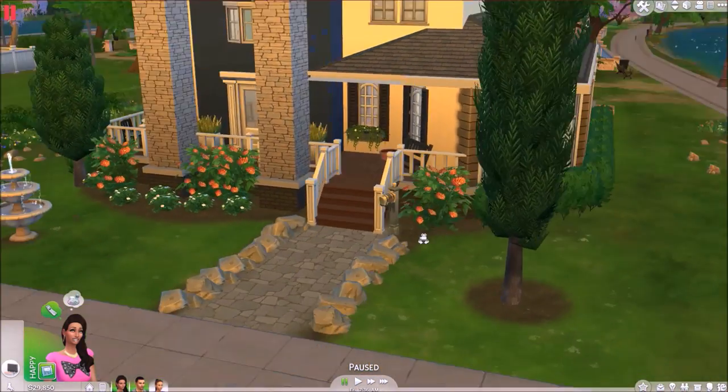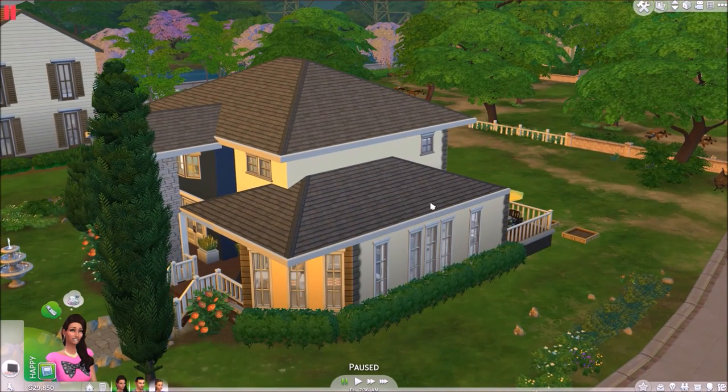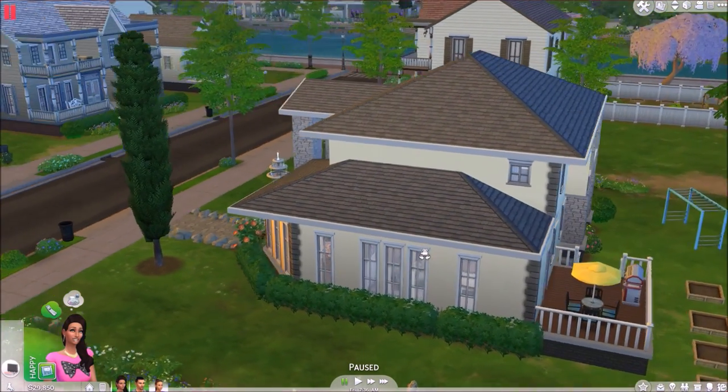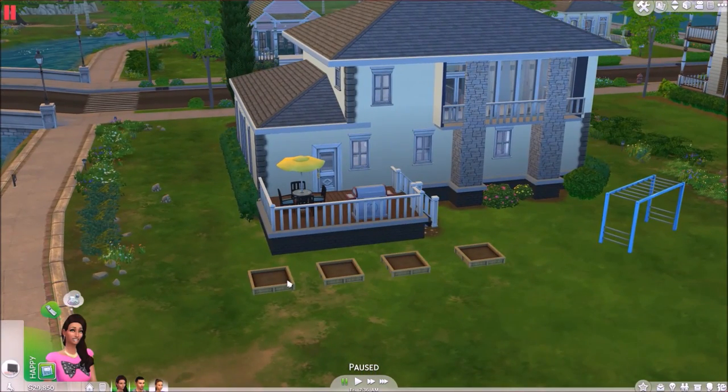Okay, so I'm gonna go around, and here's the side of the house. I lined the side of the house with bushes. Lots of windows. I like a lot of light coming into my houses. And here's the backyard. I really didn't do a lot in the backyard. I could have landscaped more, I could have tried harder, but I didn't. This is just how it came out.